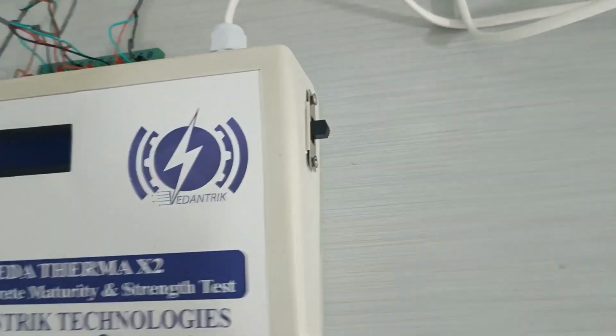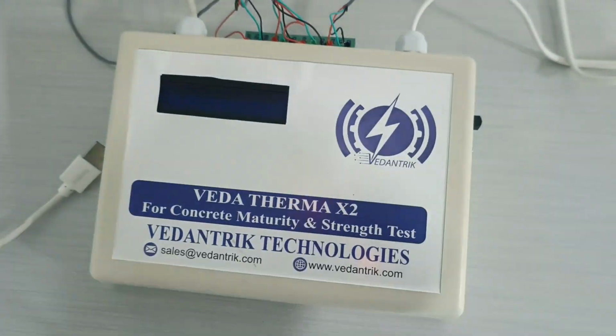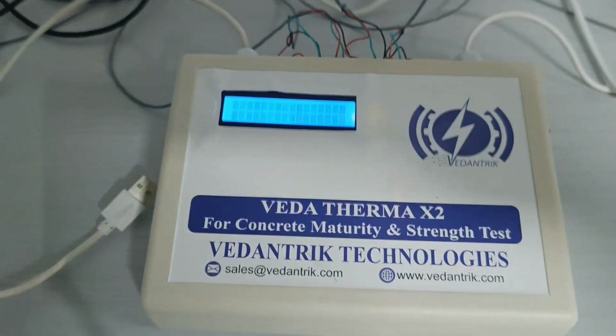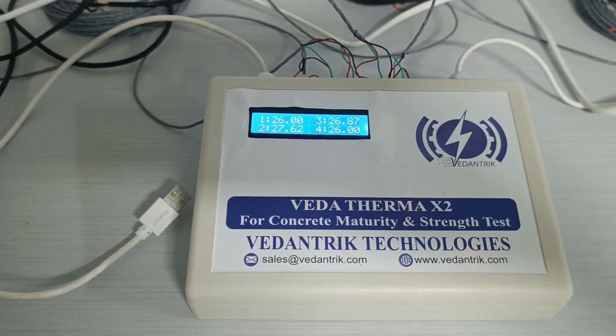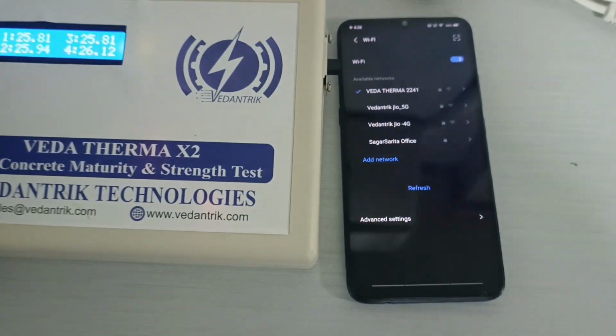Now I will put this button on the upper side. After putting that button on the upper side, you can see that the machine has started working. Now it has started giving the reading. Now we will see how to connect this machine with a mobile phone.